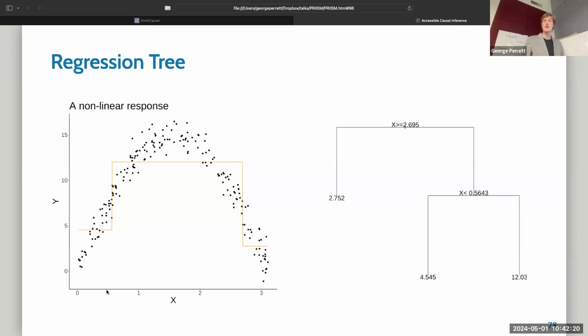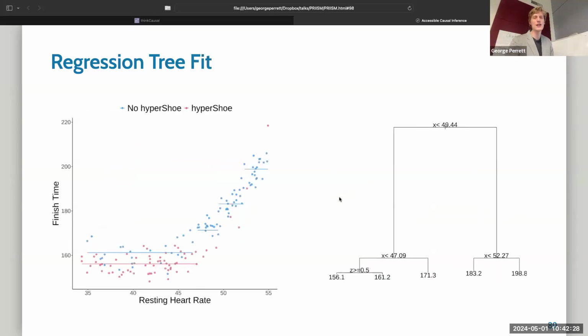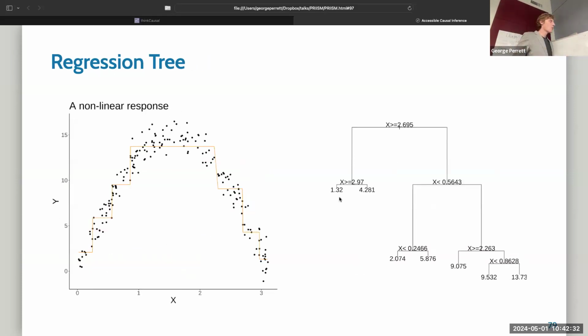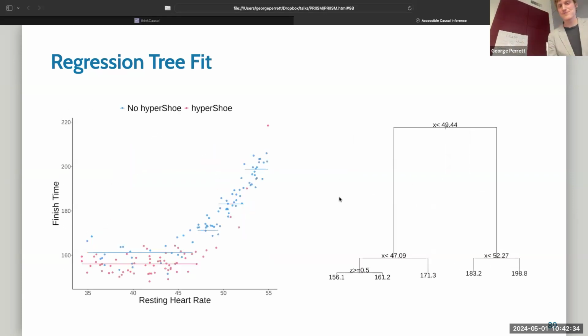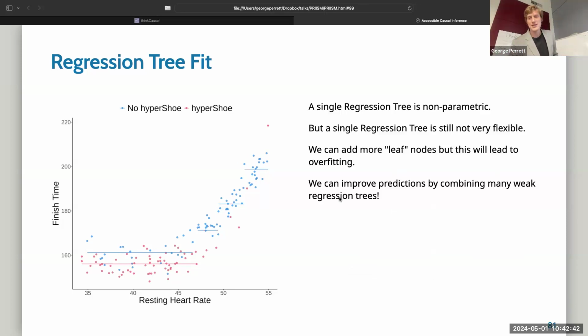And now we have three groups. These groups are called leafs or terminal nodes, and our prediction is just going to be the average of each terminal node. And we can keep cutting and cutting and cutting. So here is a more thought out regression tree. If we fit a regression tree to our data, it looks like we're starting to model a little bit better, but there's a lot to be gained.